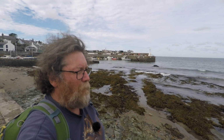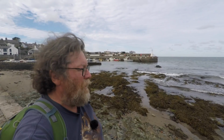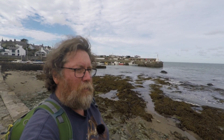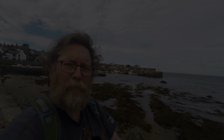And that bell's stuck up on a rock, and it might make an interesting shot looking straight out to sea with the rock pointing out there as well, but we'll have to look for some compositions when we get there. In the meantime, I'm just going to walk along the beach wall here and see what there is to see.